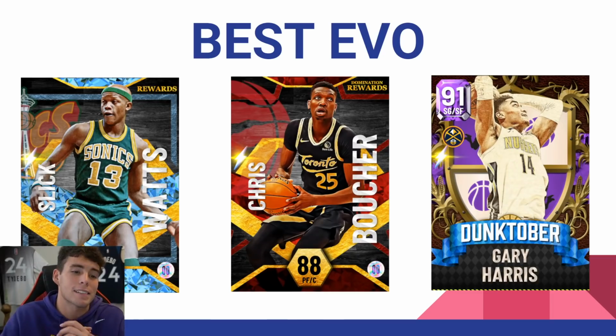Next up, we do have our best Evo, talking about Slick Watts, an underrated card in the game, Chris Boucher, and Gary Harris. All three of these cards do their own thing. I probably like Gary Harris the most out of all of them. Chris Boucher is a card that if you got in domination is a very good budget baller.